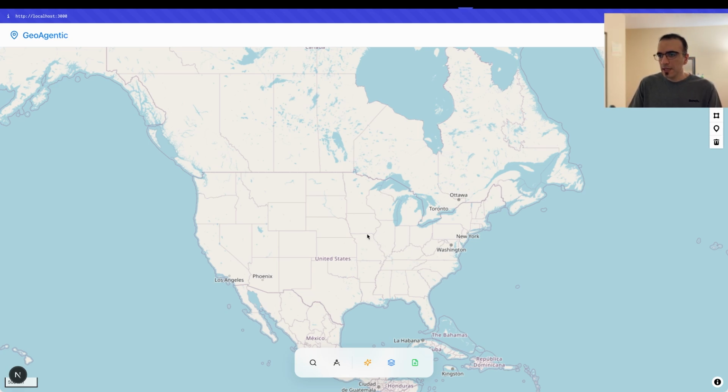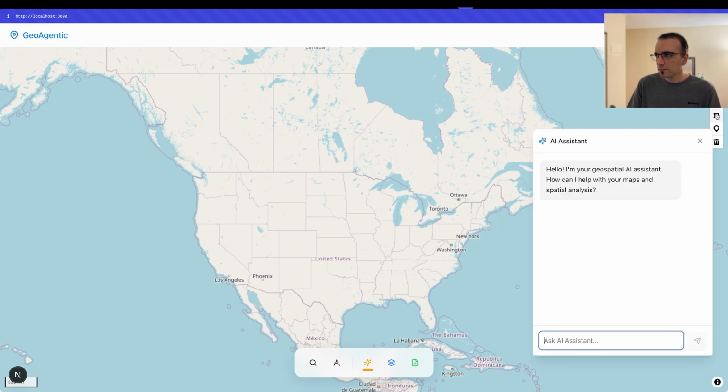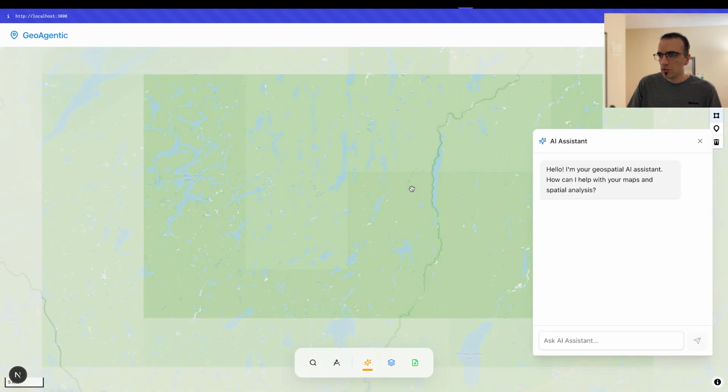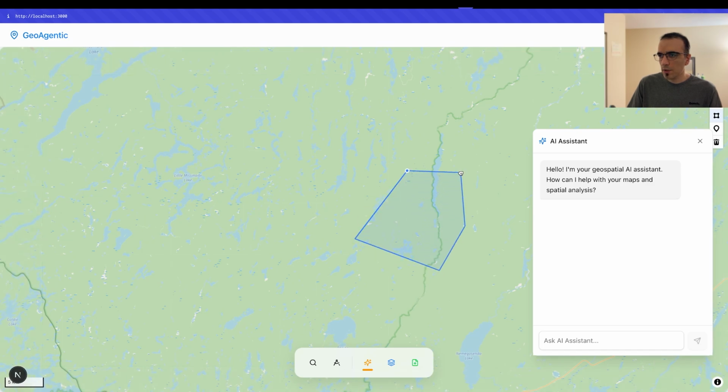As you can see here, we again have the same UI as before, but the underlying things have changed. Let me open up our chatbot, and let me just draw a polygon somewhere, and then ask it what is the area of this polygon.